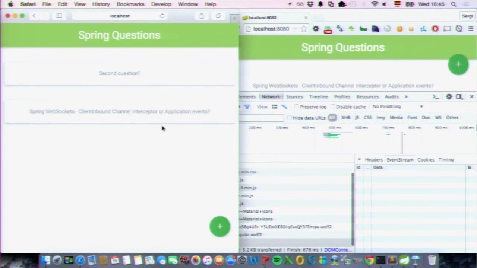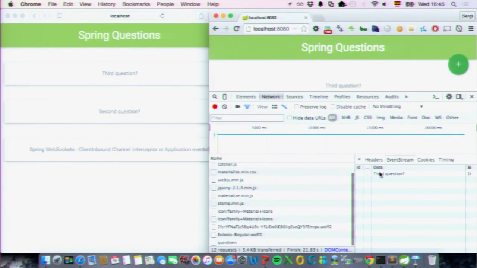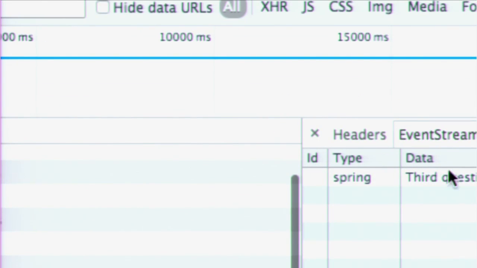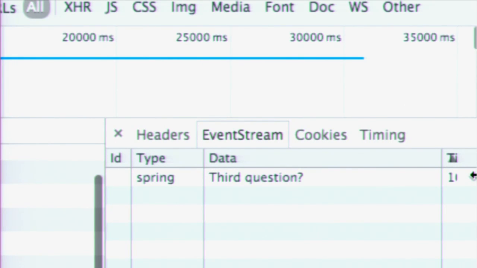If I post another question here and I submit that, we see that there was an event coming in of type Spring. So we are filtering the events. We are reacting only on the Spring events. That could be a JSON, that could be anything. We're just sending plain strings. But if you want to send a more complex structure, you can use JSON and parse that JSON and so on, which is usually what we do.